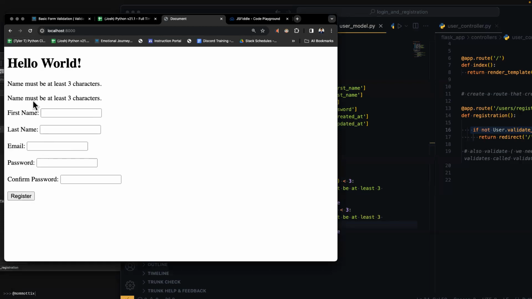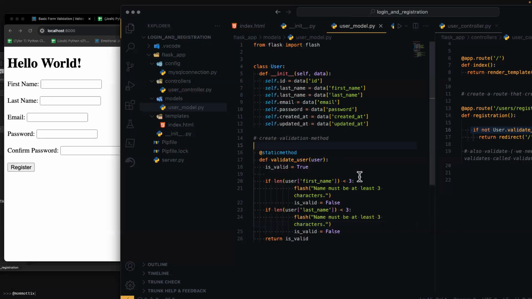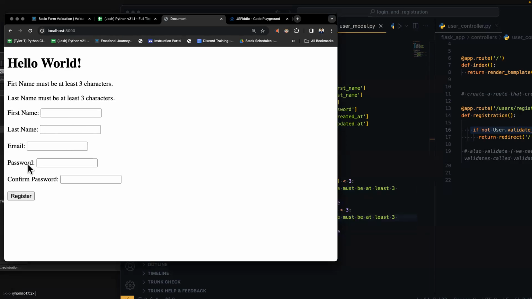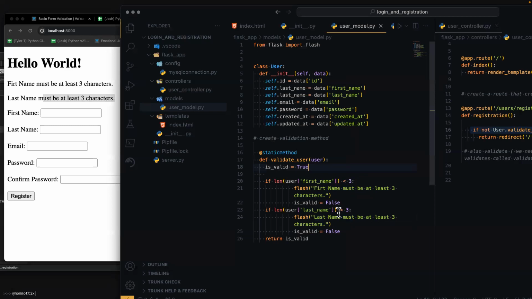AB. Oh, and we need to change the specification here. So first name, and then we'll switch this to last name. Okay, so AB, register. Now it's telling me it must be 3 characters long, and now this must be at least 3 characters long.